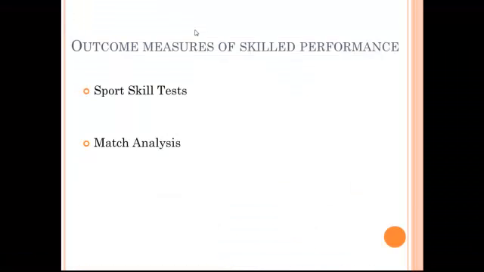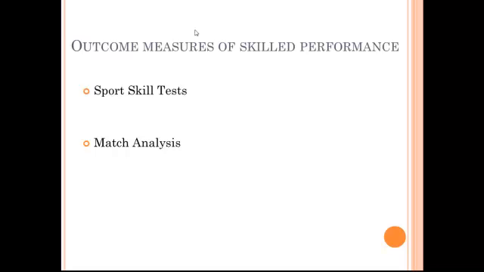We can also do that in a game. We would look at a player's performance during an entire match or game. The word match there would be a game or a complete game. At the end of the game, we would have a number of shots that they took, and we could say that they missed 5 and scored 20. That would be looking at an outcome measure for that specific skill, such as a basketball shot or basketball free throw.